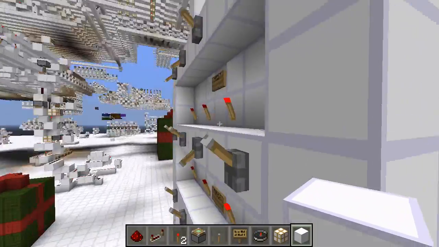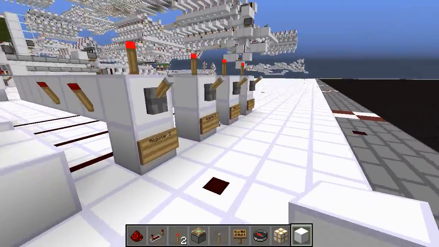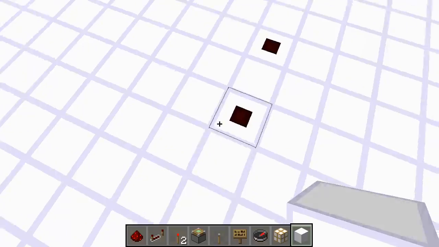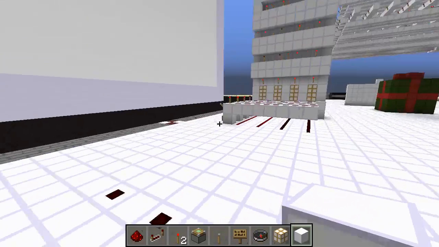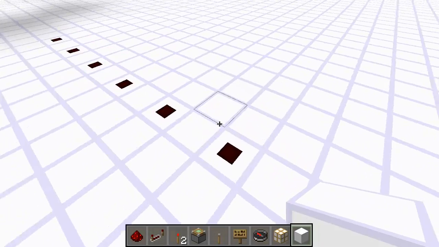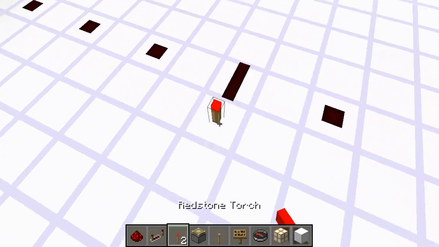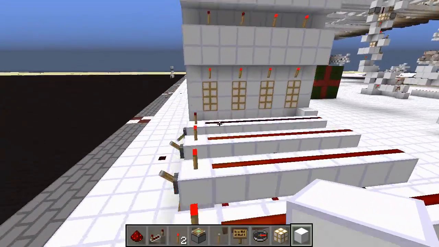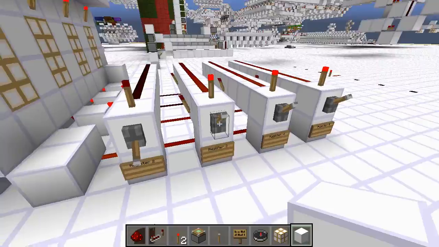So I'll do register 2 and 3. What this will do, register 2, that's 3. So let's say this is my memory cell. Each of these dots of redstone is a memory address. I loaded 3, so it's going to go to address 3. 0, 1, 2, 3. This address right here. And it's going to take whatever data is in this register, register 3.